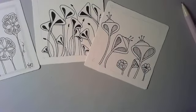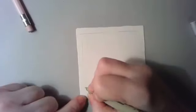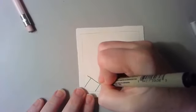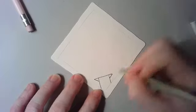Let's see. Trying to think what other fun things I can show you. I'll do one more. And then my pattern sheet today is going to have a ton of these, and I'm going to be like, oops, I can't fit everything on there. So with this one, I'm just going to show you a couple little variations just for fun. You can make a very, very wide, very, very fat stem with a very, very narrow top.